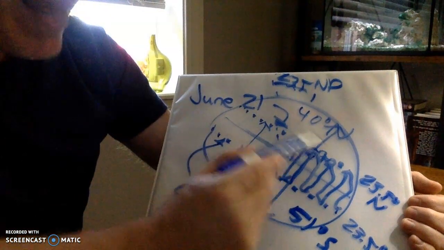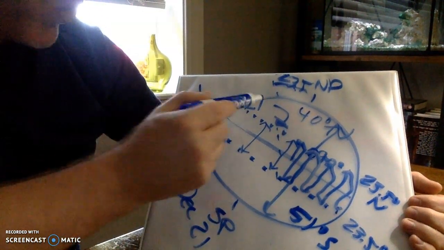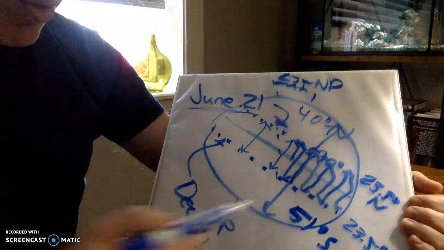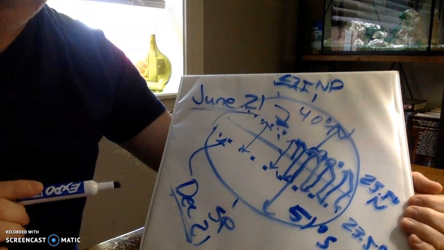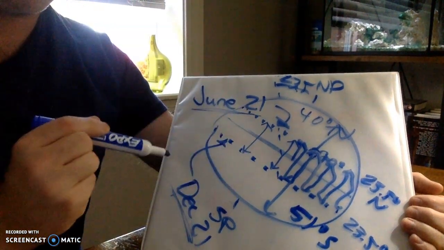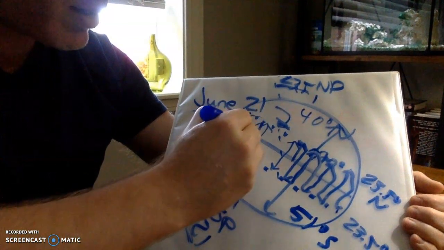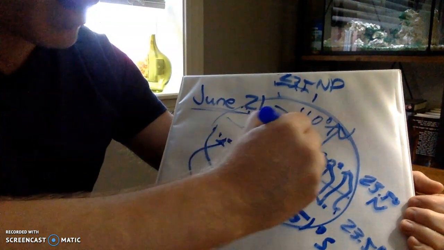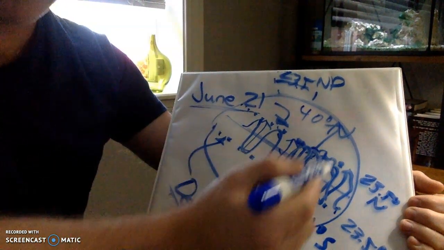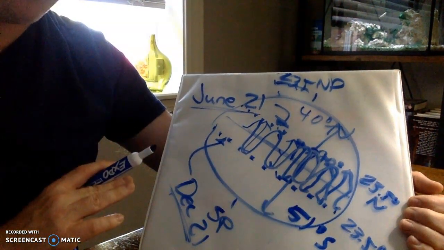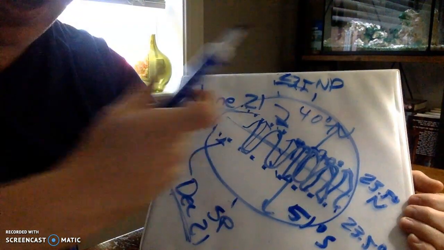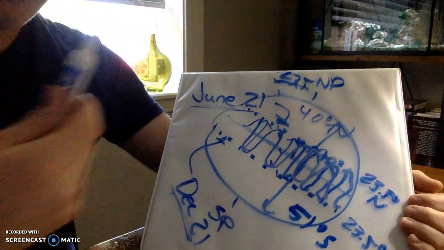How many times will it hit the Tropic of Cancer in a year? Well, once, only on June 21st. How many times will it hit the Tropic of Capricorn? Only once, December 21st. Everywhere in between, twice. Once going up, and down again a second time. As it migrates, because the Earth is tilted. As it spins on its axis and revolves around the sun, different parts of the planet are getting different angles of sunshine.